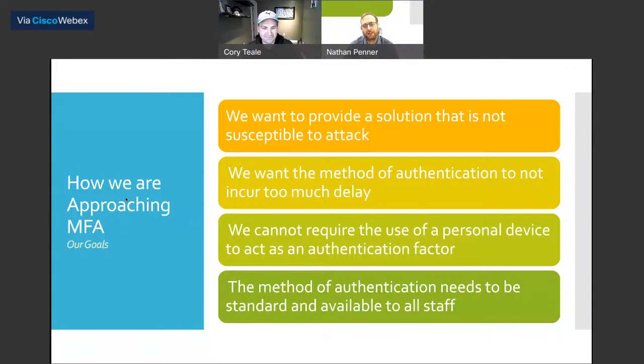And then finally, we've got to find a method of authentication that's standard to all staff. This is basically to ensure not only fairness, but also sanity in IT. We don't want to have all these different methods of second or multi-factor authentication, and then we have to support all of these different scenarios where, oh, I plugged in this weird thing and we had never heard of it before. We want to make it standard, so it's easier for us to support you. This isn't necessarily limited to one, or maybe just a handful of standardized solutions that allow us to support you better and accommodate you better because it's all standard as well.